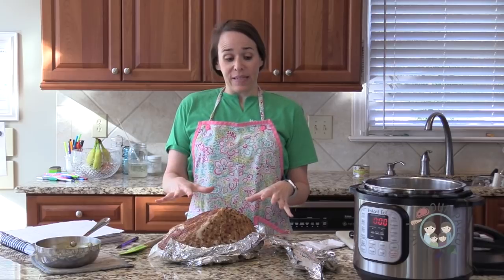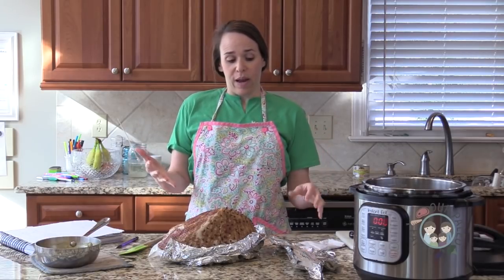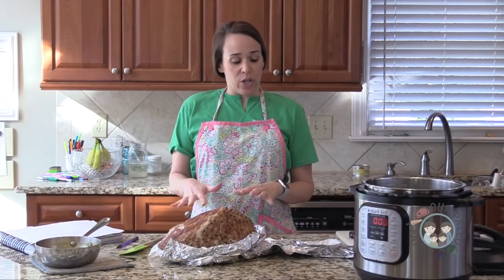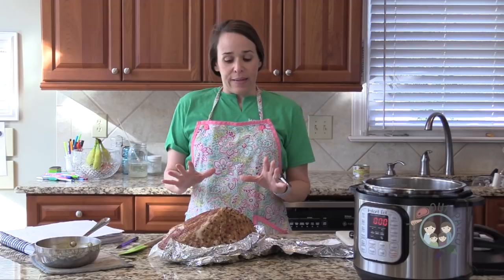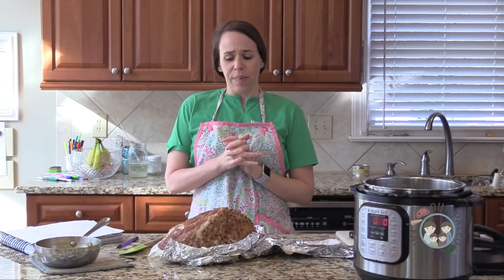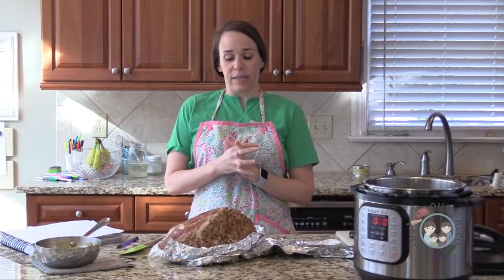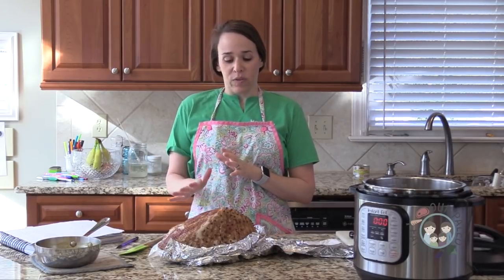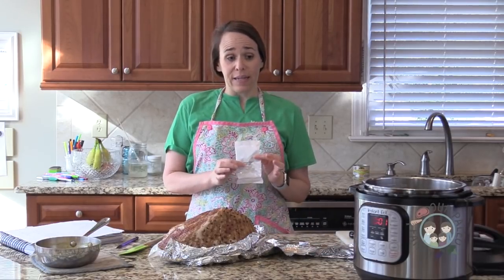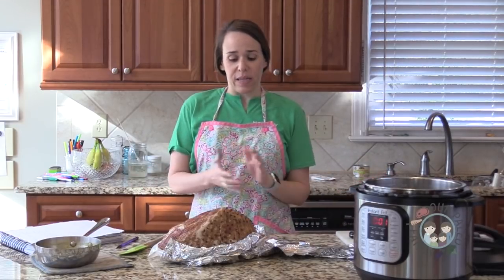But they had these, the typical hams that you find in every grocery store. Now, my Whole Foods ham is uncured, and it doesn't have the nitrites and the nitrates and that sort of thing. But it's still already cooked. It's spiral sliced. It has some sort of glaze on it. This particular one came with a glaze packet, which I'm going to throw away because it's just sugar, basically.